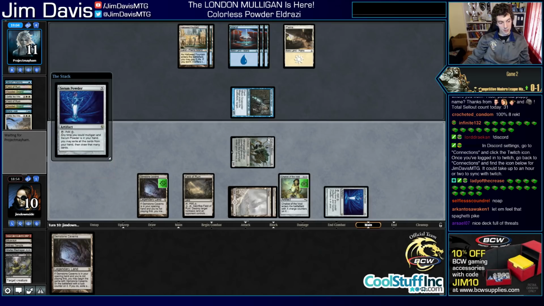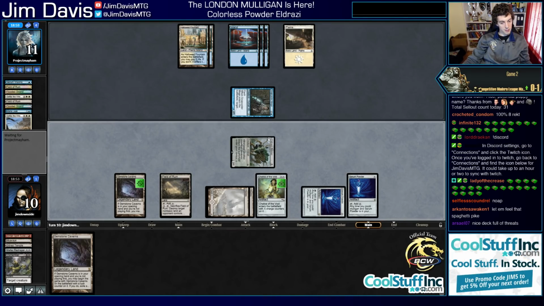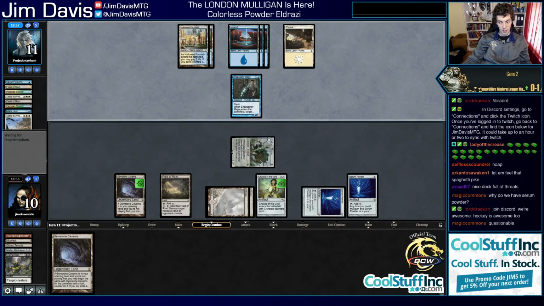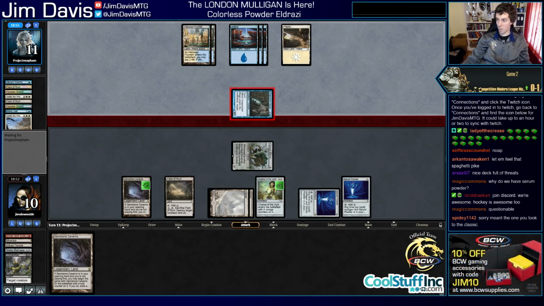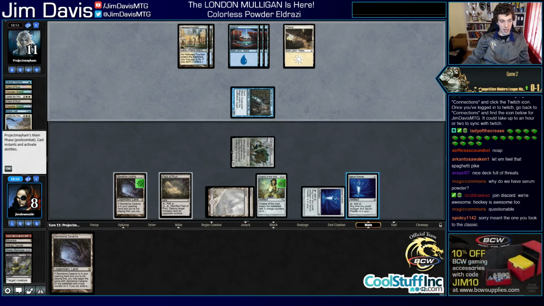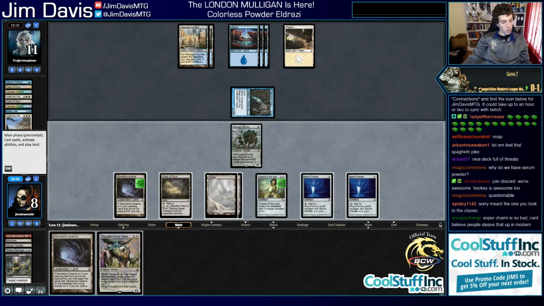Powder. Why do we have Serum Powder? It's the whole point of the deck. It's Serum Powder Eldrazi. We're just drawing cards at the wrong times, you know? These want to be in the opening hand, and Reality Smasher wants to be on the top of my deck. It plays. We can't play around Mana Leak here, so we're going to.